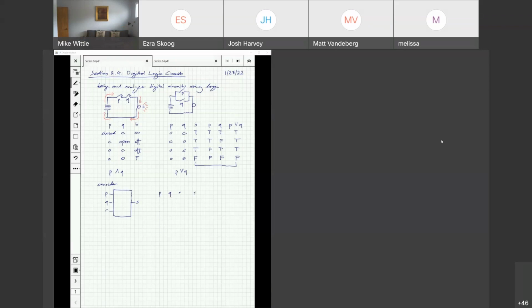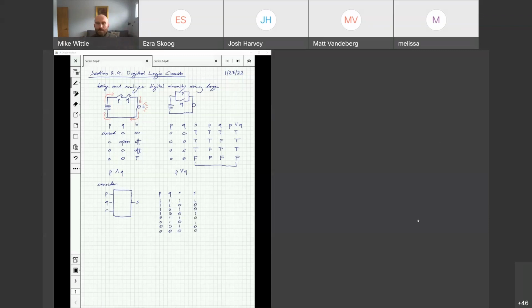Start getting used to that notation. I'm going to tell you that the output of this is 1, 0, 0, 1, 0, 1, 0, 0.